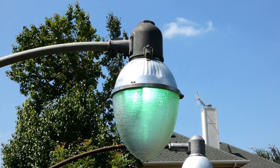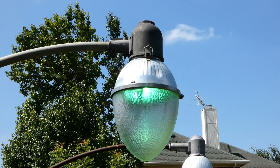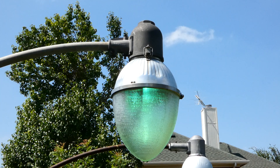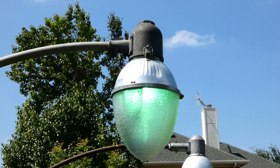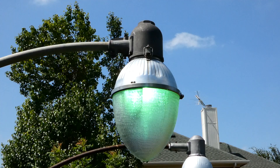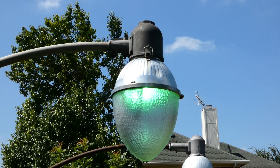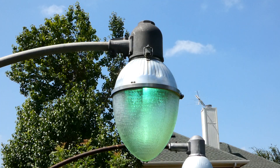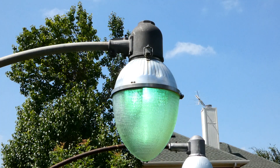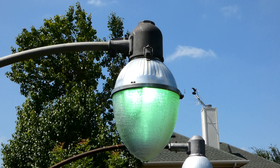Even though I don't find these to be the most remarkable in quality — the head and everything else — it still is a really great fixture. I've always liked how these look; I grew up with these. There's still a lot of the hinged variety and some that aren't locally, and it still has a big place in my childhood heart. I can name a bunch of towns that had these along with the Westinghouse teardrops, and there's actually still a fair amount of the hinged GE teardrops locally.